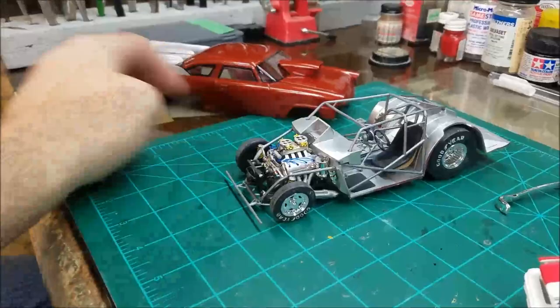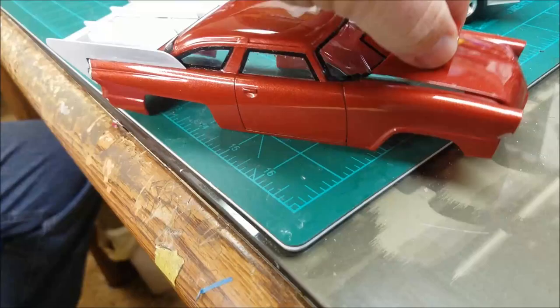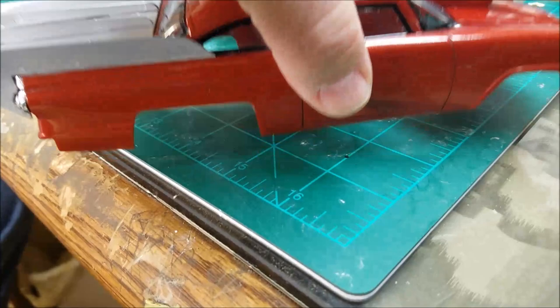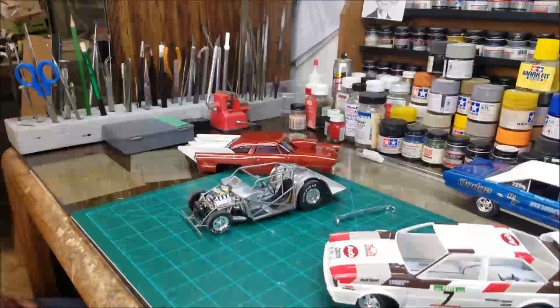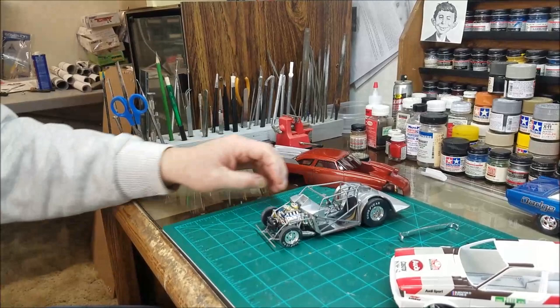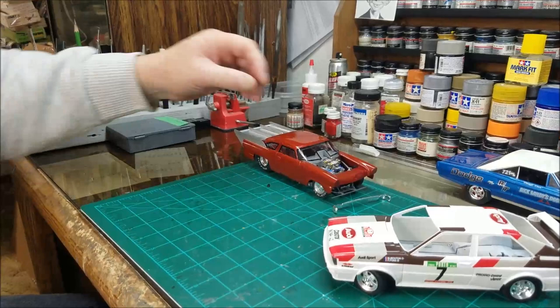Your paint still looks pretty good for all these years — still got a good shine. Well, it was molded in some sort of funky red like that anyway. That's some Testors paint through an airbrush — I don't remember what color that was, like fire red or stoplight red or something. I shot over it. Didn't prime it, didn't do anything. I just smoothed the body up and shot that over the red body. A lot of people say you have to primer, but you don't always have to — depends on what colors you're going for and what you want in a finished product.